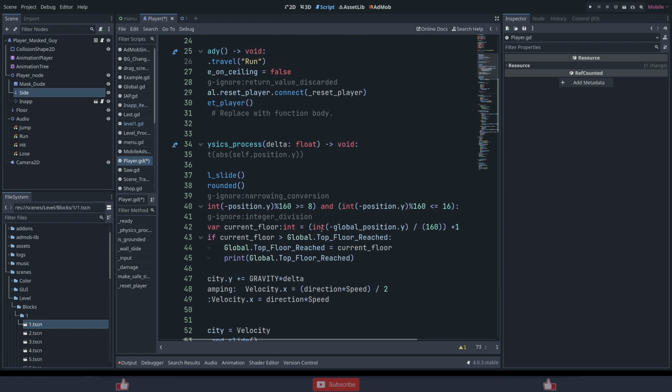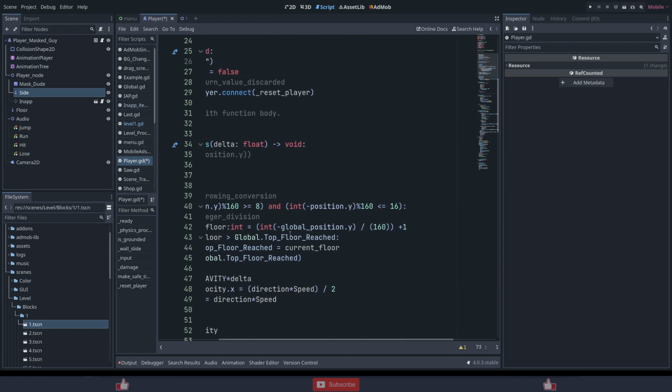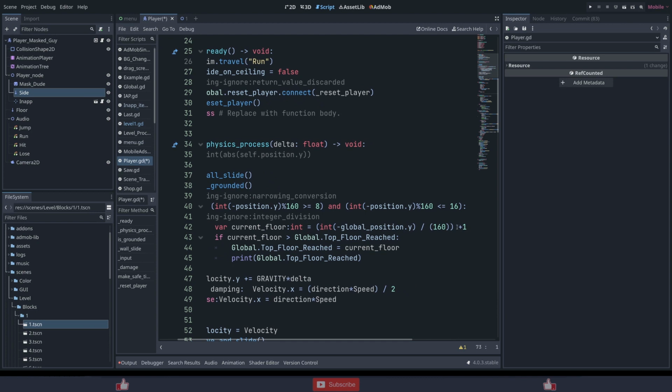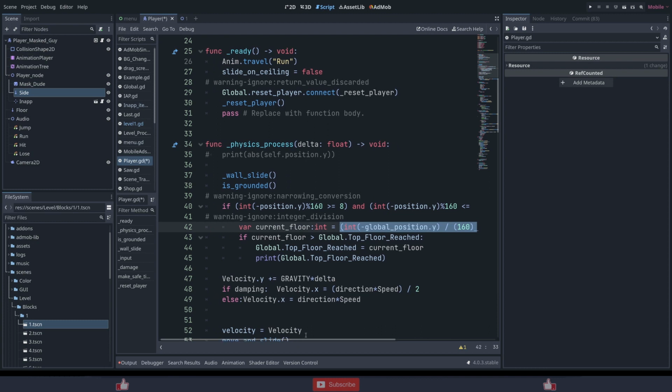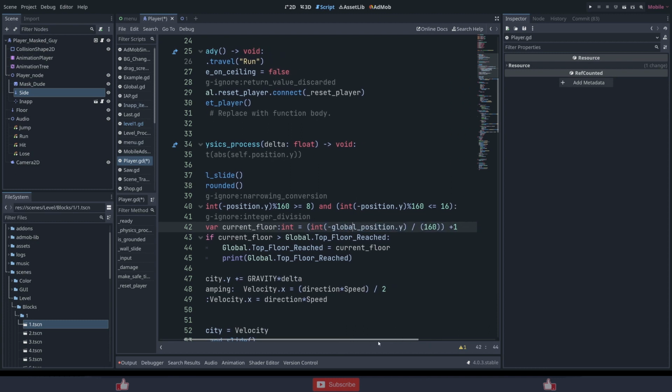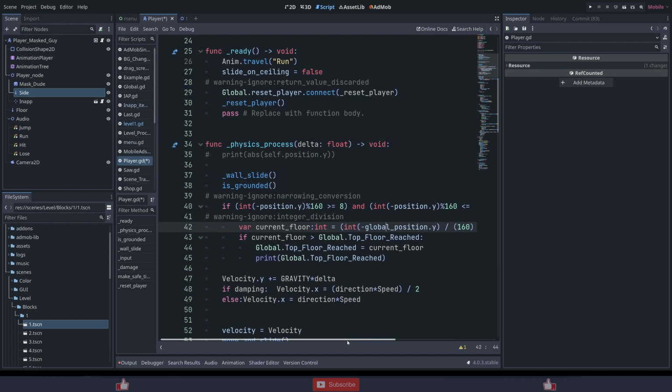Current floor is int y plus 1. Basically, if the player is on the 10th floor, plus 1, it will show you the player is on the 11th floor. It's showing you the current position of the player.